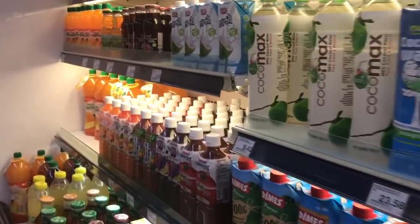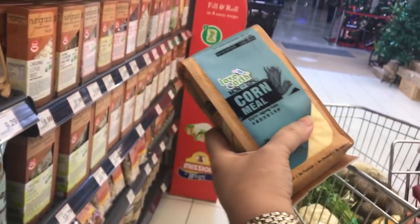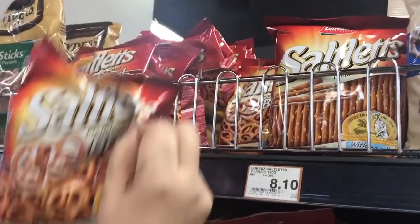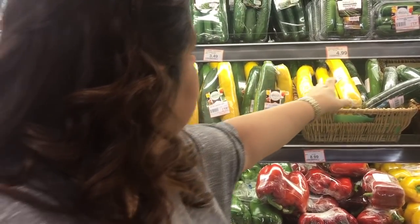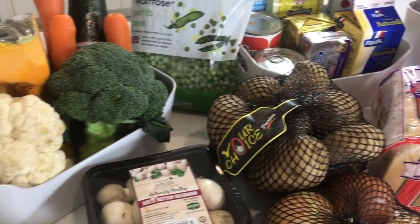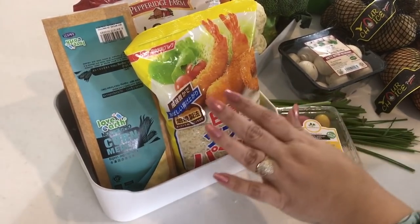So my first step is to go to the grocery store and start picking up all the items on my grocery list. I know many people enjoy ordering groceries online. I do too. But at times like these, I enjoy browsing through the store, looking for my items and my options. These ingredients I'm buying today are ones that I can keep and also prep in advance. So this is my Christmas grocery haul.